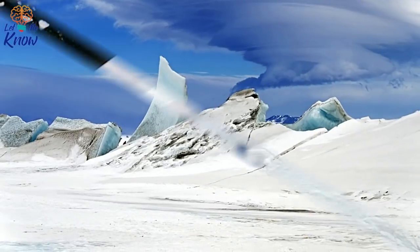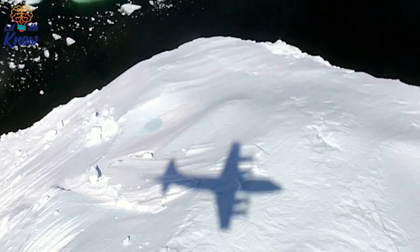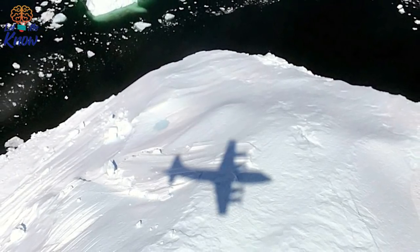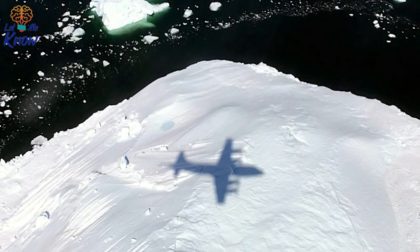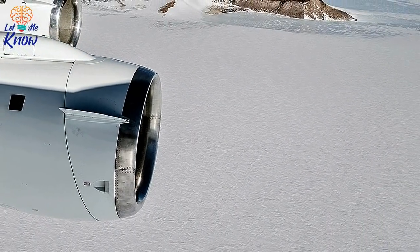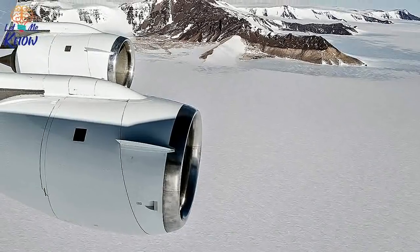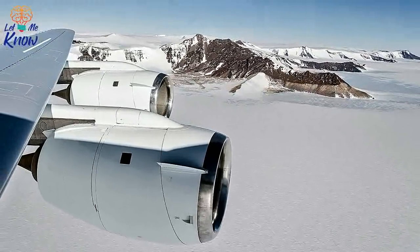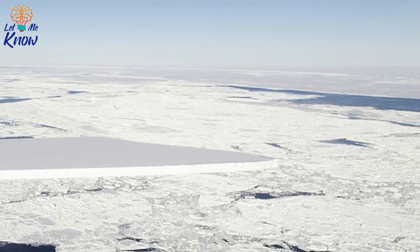Which brings us back to Harbeck and his astonishing sighting. The photographer was flying not far from the Larsen Sea's shelf to the east of the Antarctic Peninsula when he spotted the tabular berg. Most likely the block of ice had calved from Larsen Sea not long before he had traveled over it. In a NASA press release, the scientist described the moment: "I thought it was pretty interesting. I often see icebergs with relatively straight edges, but I had not seen one before with two corners at such right angles as this one had." He added: "I was actually more interested in capturing the A-68 iceberg that we were about to fly over, but I thought this rectangular iceberg was visually interesting and fairly photogenic, so on a lark I took a couple of photos."